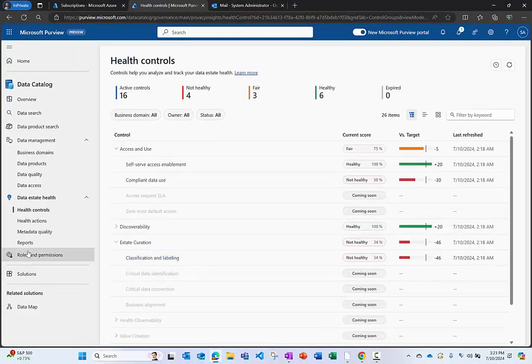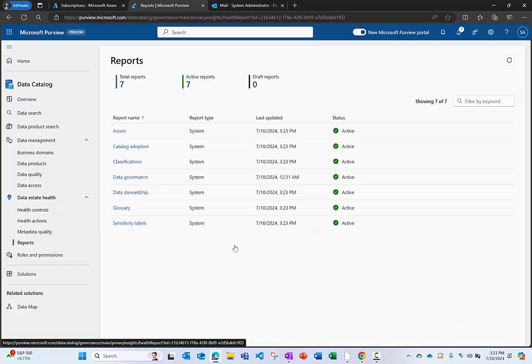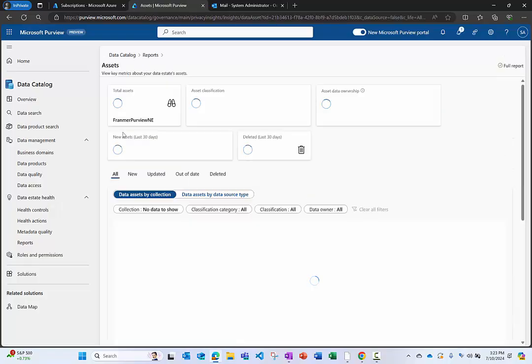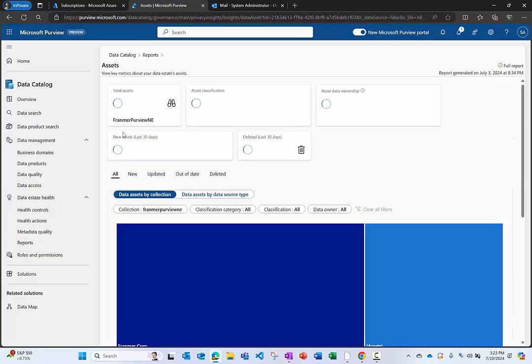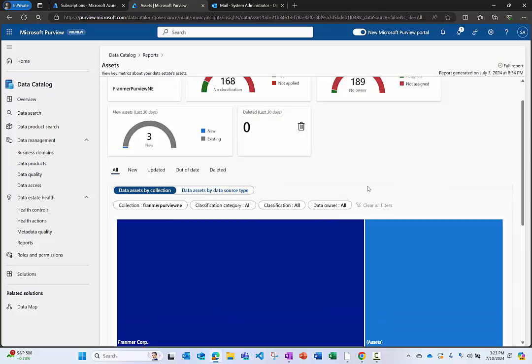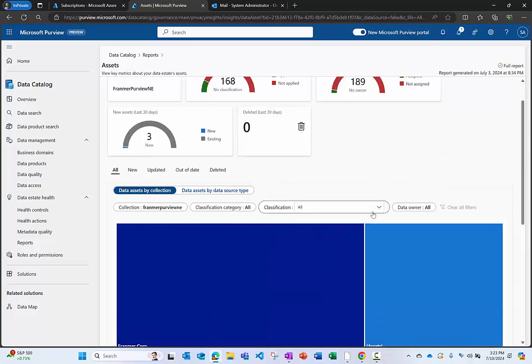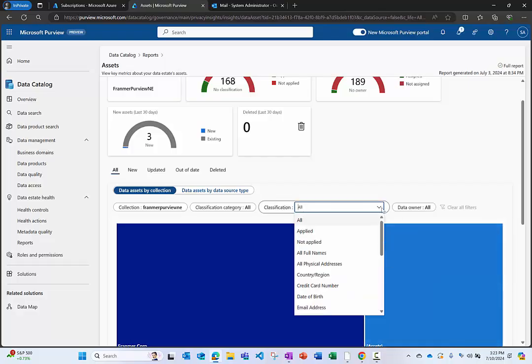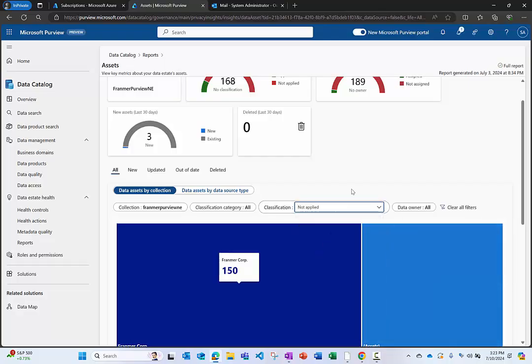And it's where you can go here in the report. And you can go here in the assets. And get here the classification, the list of all the assets here, not applied.